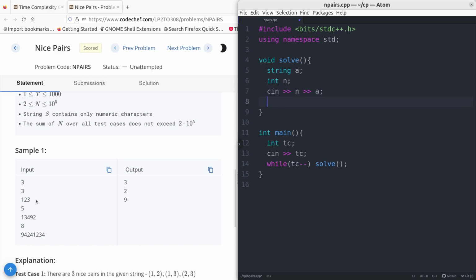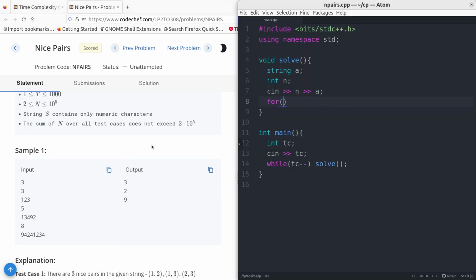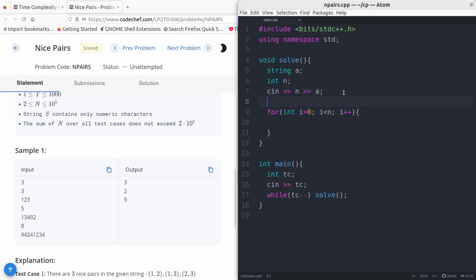Now, 0 1 2. I guess we'll take a for loop for int i equal to 0, i less than n, i plus plus. Now let's convert int z equal to s2i of a.